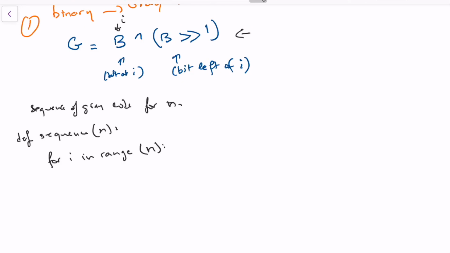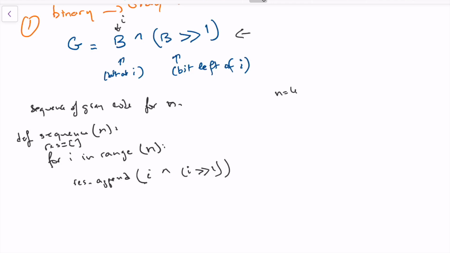We can call this our result that will contain the sequence, and then we just add I XOR I shifted left by 1. Let's write this more clearly: I XOR I shifted by 1.